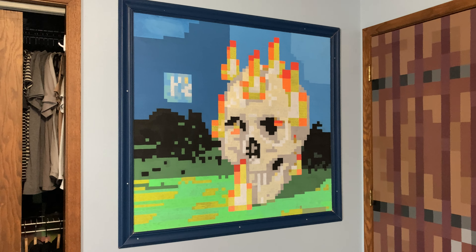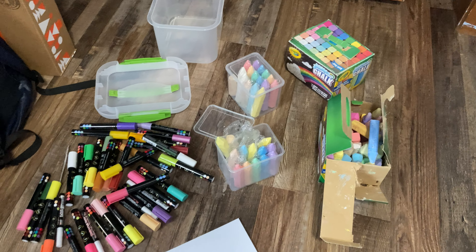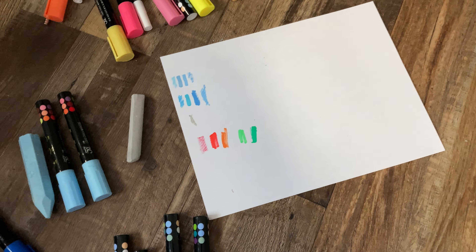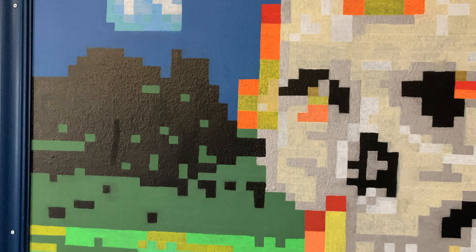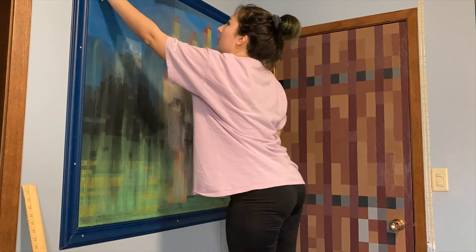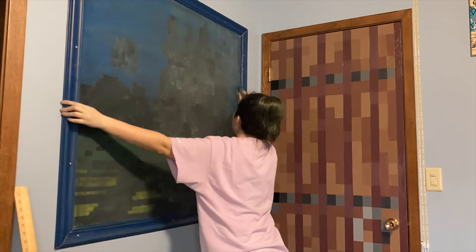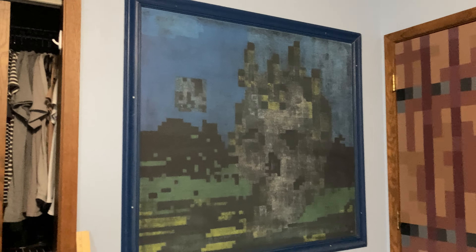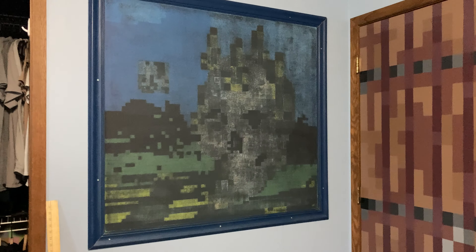This drawing has been on my chalkboard for almost a year now, and I've decided that it is time to change it. I have gathered up all of my chalk and chalk pens, and even did some little swatches, and I decided on the skull underwater painting from Minecraft, surprise surprise. My first step is going to be figuring out how to actually get this off, because I think I'm just going to time lapse this, because this is going to take a long time. I have been trying to get this off for about 30 minutes now, and this is the most that I'm getting, so I think I'm just going to do the other one on top of it.